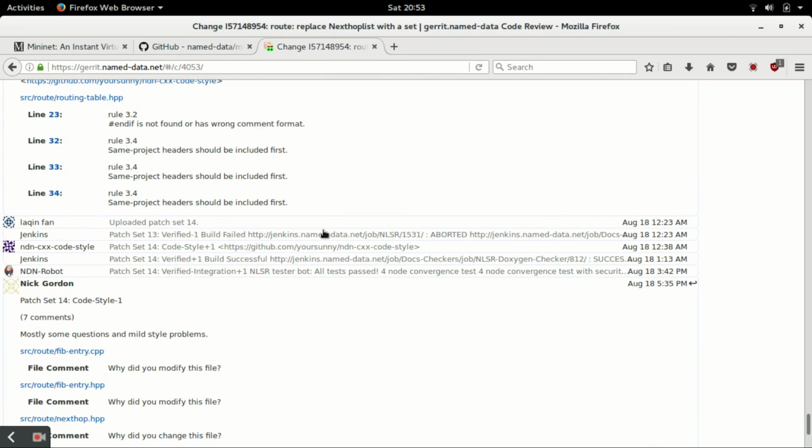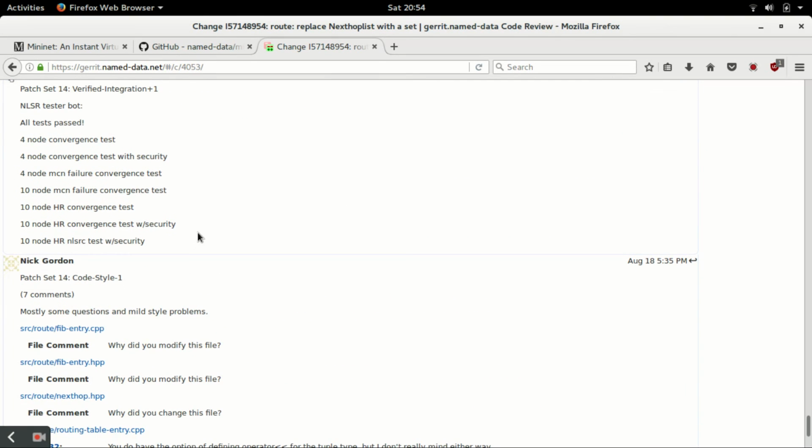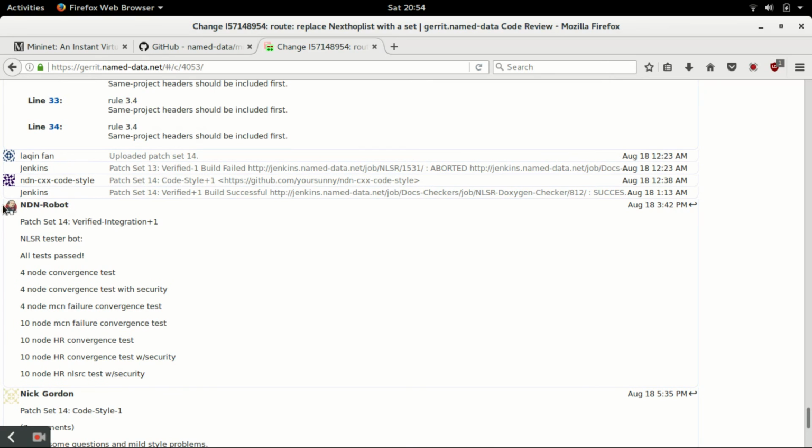So yeah, I was showing you. Yeah, so this is the bot that we have developed. It works over Mini-NDN. So if you have an application that wants continuous integration testing, that you know that you need to deploy on some testbed, you can use it for continuous integration testing. You just build an experiment, specify what the experiment should do, and post the result to wherever you want to.